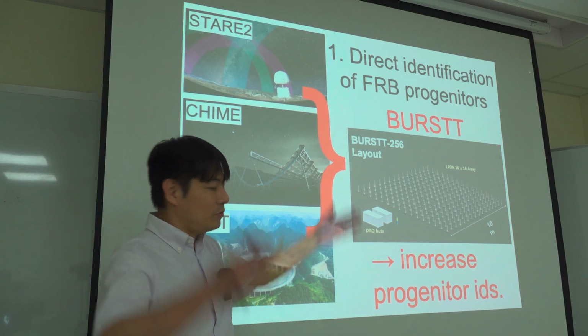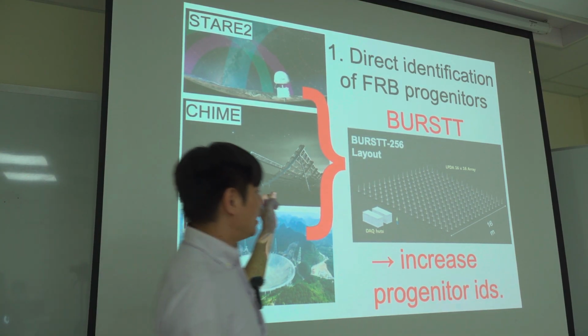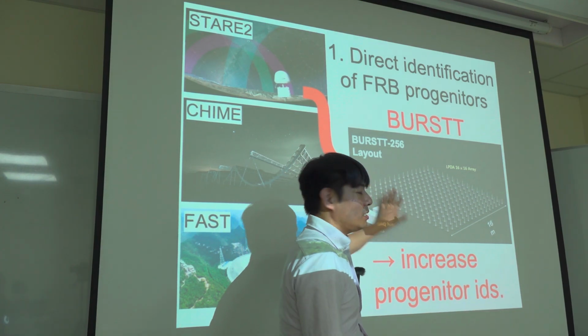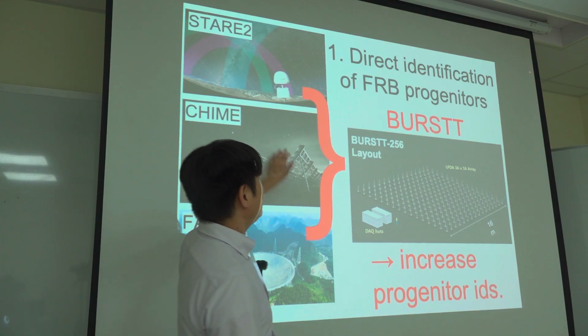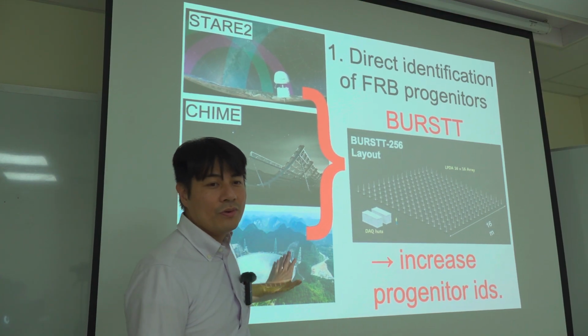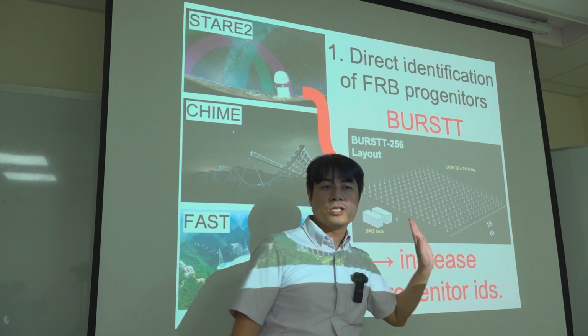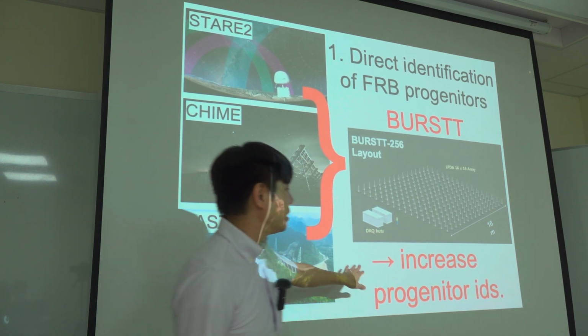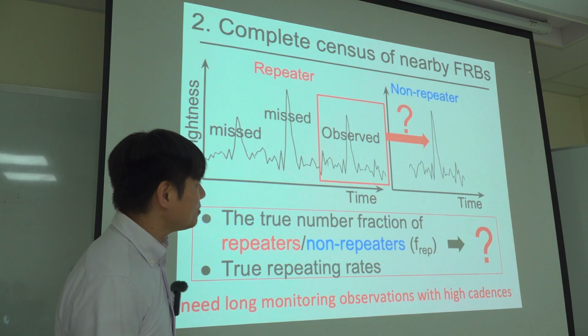Because BURSTT has a wide field of view and localization capability, and also sensitivity to the nearby universe. Before, they needed to use multiple telescopes to do so, but we can do the same thing using only BURSTT. Therefore, I hope we can increase this kind of successful case a lot in the future.